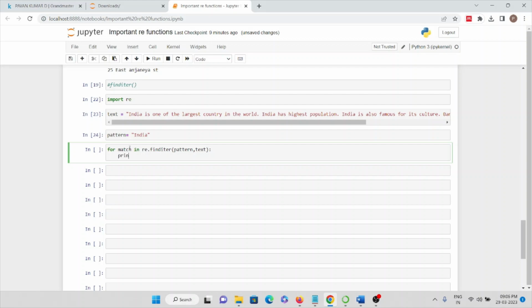and here we'll write print, start equals, match dot start.